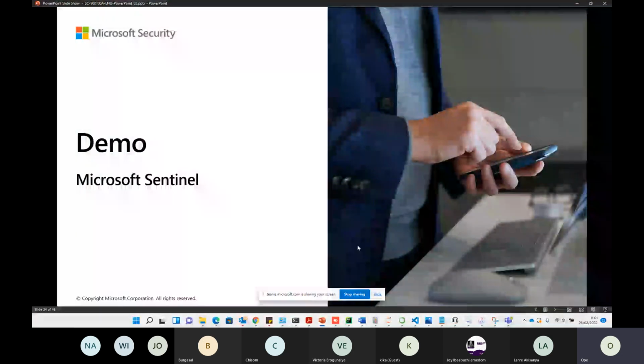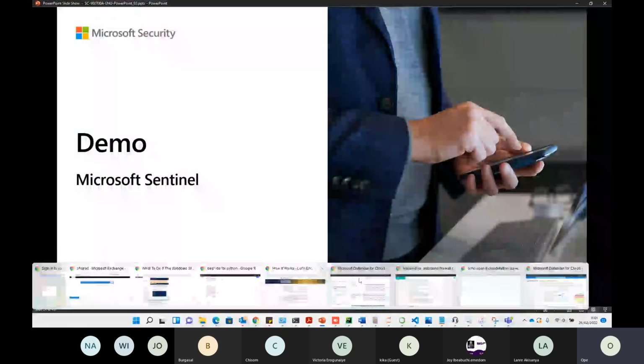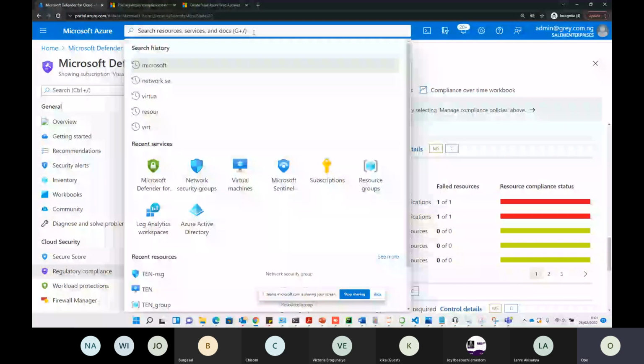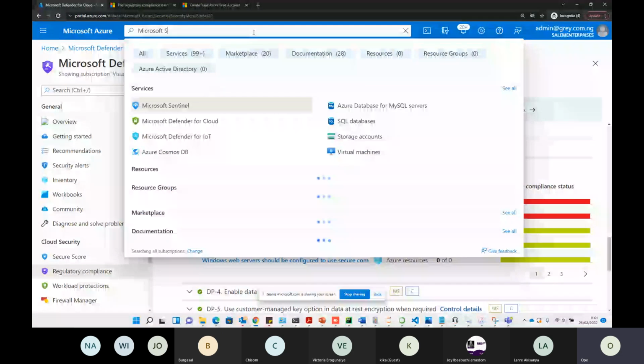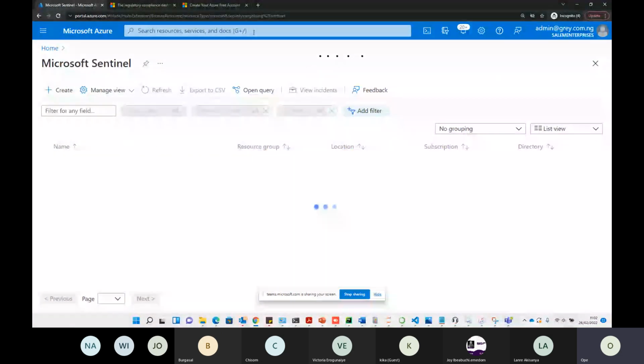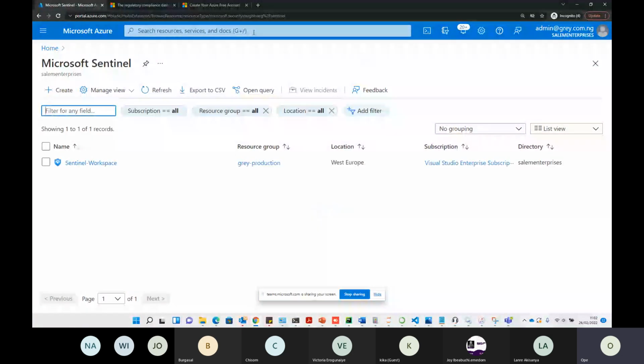I don't know if you can still see my screen. I'm going to be showing you a demo on Microsoft Sentinel. Before you actually start managing or using Microsoft Sentinel, you need to create a workspace.